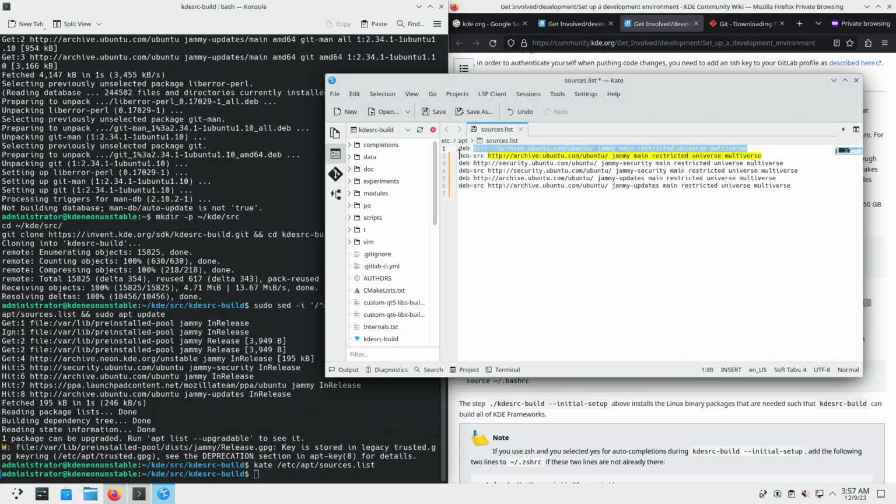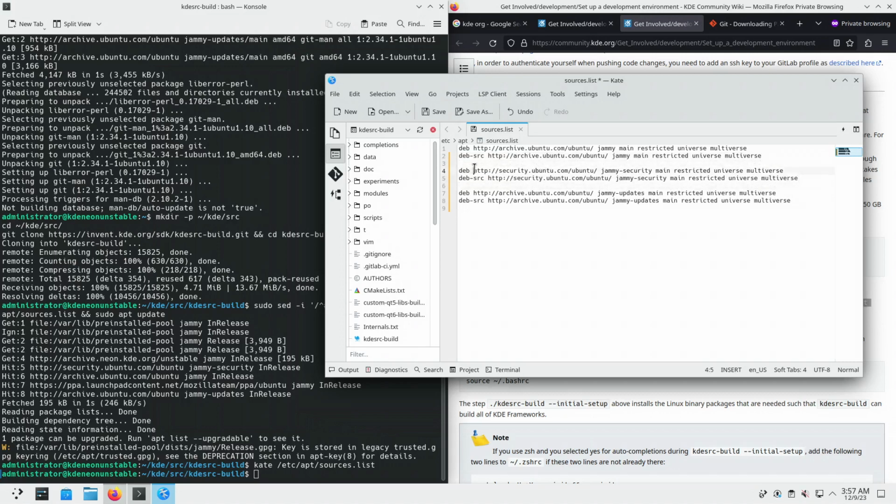This should have both prefix deb space and deb-src space. The next pair should have both prefix deb space and deb-src space. And the third pair has both prefix deb space and deb-src space. So I needed to actually edit the file by hand.